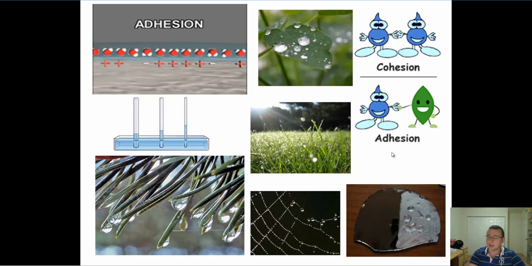And these are the amazing properties of water which facilitate life. Water is less dense as a solid. Water has a high specific heat. Water has a high heat of vaporization. Water has high cohesion and high adhesion. It means it floats as a liquid. It means it takes a lot of energy to make water heat up. It means that it takes a lot of energy to make water evaporate. Water sticks to itself, and it sticks to other things. And this helps life in a variety of ways.